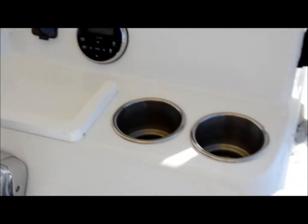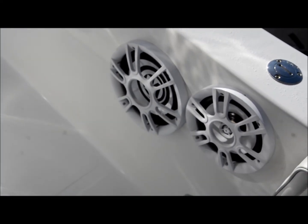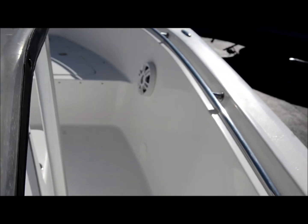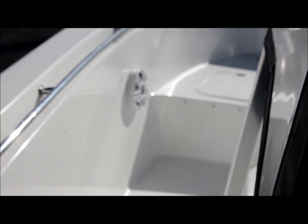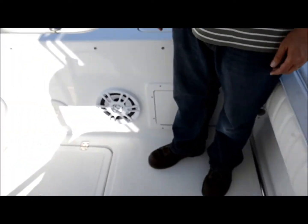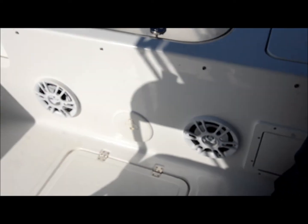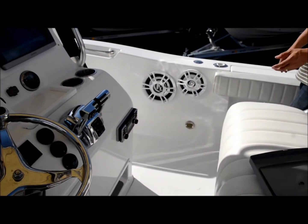It's equipped with two 12-inch subs. It's got three pairs of 8-inch coax speakers in here, up front and in the back. Up top here you have two 6.5s. Here's the other side of the boat. We've got two in the back. Back here, two 8-inch coax. Got two amplifiers inside the helm, we'll show you in a minute. And this thing does rock.